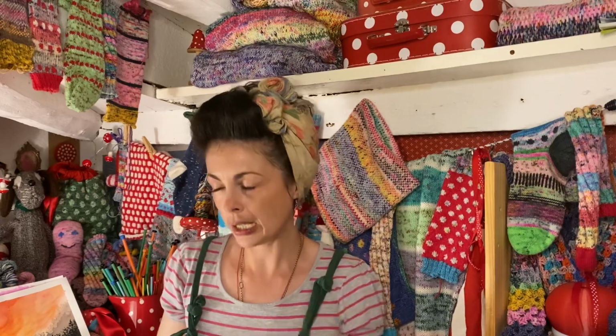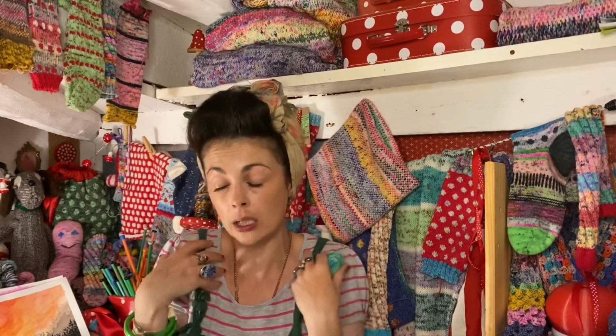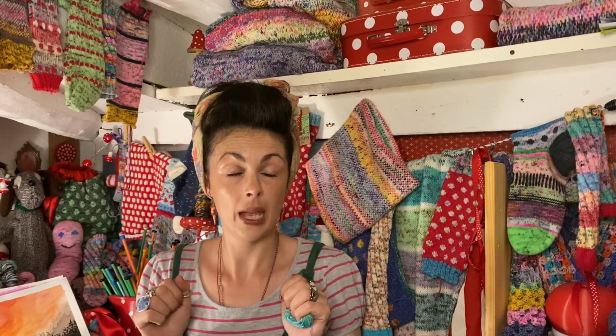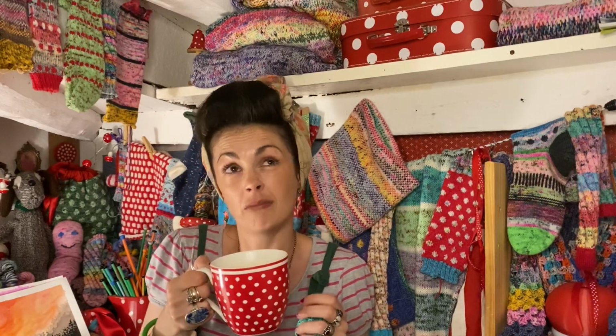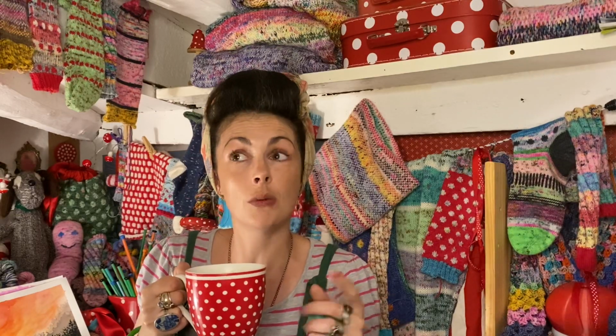So I find these are great swatch projects if you're thinking of a larger piece, like a jumper or things like that, because you can totally make a jumper or a cardigan from a tube. I was going to say a square, but it looks like a square, flat. It's a tube. And, oh, if you're interested in that, there's loads of videos on Instagram that show you how to do it, which is really quite fun, because it was like a week-long project and it was brilliant. Loads of you made jumpers.